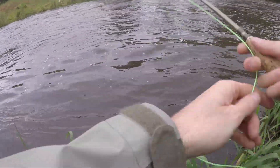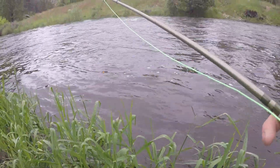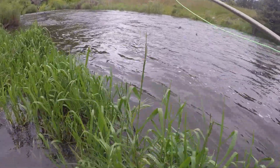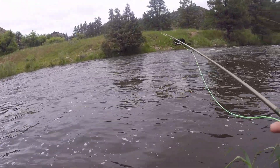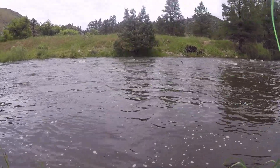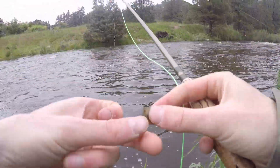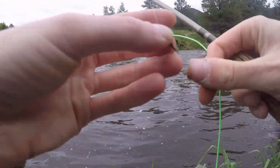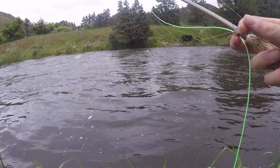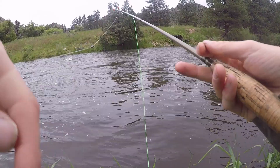When you first start fishing in high water, especially runoff, I like to fish right by my feet. I'll take a couple drifts right off to start. One thing I always look for is trying to hook the bottom or get some weeds or rocks off the bat — that way I know I'm getting deep enough. The other thing in runoff is since we are fishing deep, you're going to have a lot of junk on your flies, so make sure to clean that off. This means I'm at a good depth, so I'm going to move out a little further.